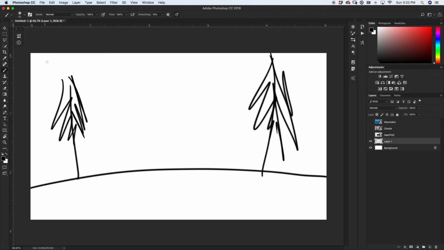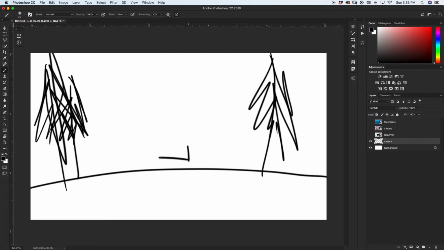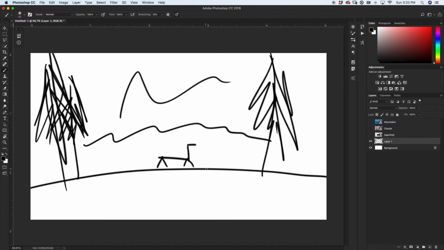I kind of want the trees to come in and take up all of this area, and then we'll have our little deer sitting right in here. So this will be our deer, and then we'll have all our mountains in the background and our clouds up here. And let's just hope that this image turns out a lot better than my drawing capabilities. So now that we have the rough idea down, let's jump right into this.